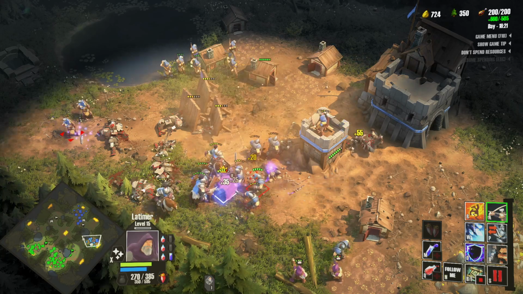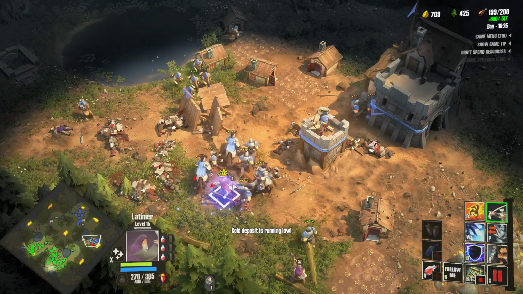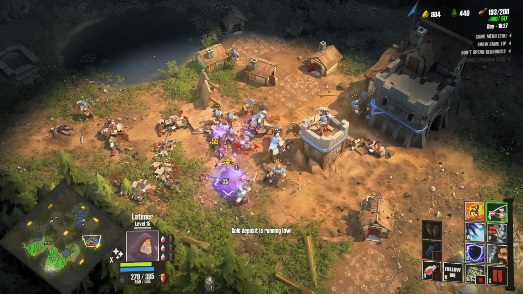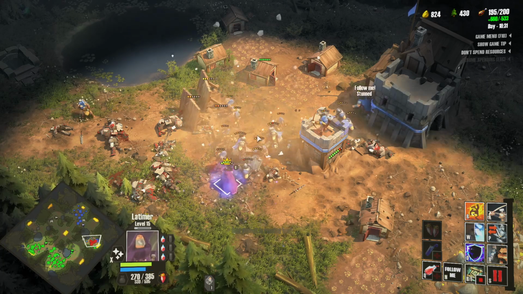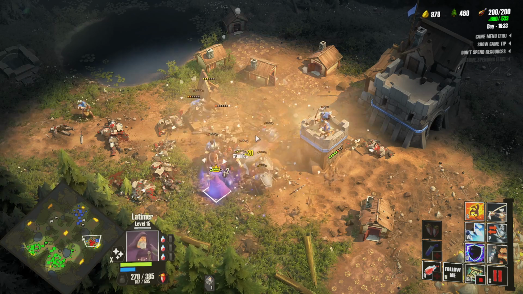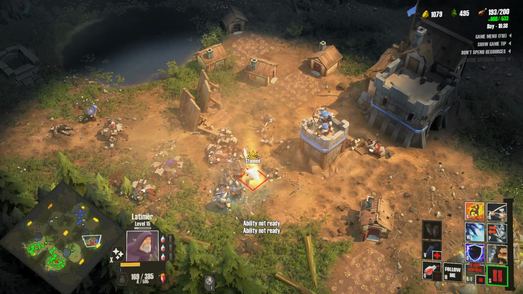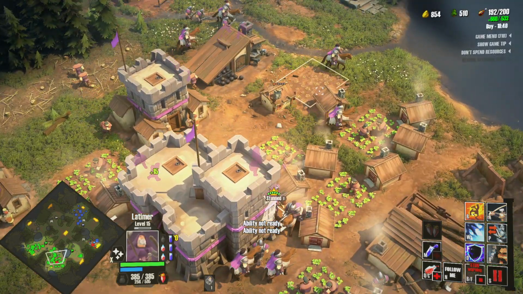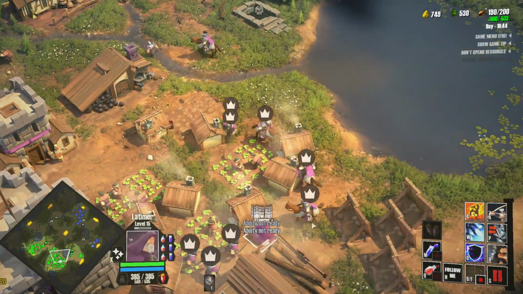I might have to use a trap here, but let's try to splash it down first, maybe. Gold deposit is running low. I would really expect a new base soon, but this was a nice farm. We farmed his whole army pretty quickly. Even though I don't have any more mana, but good. Let's revitalize, buy everything again, new units.